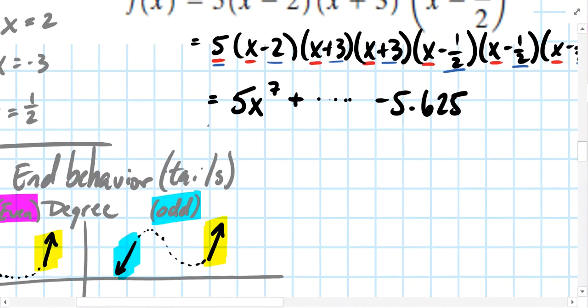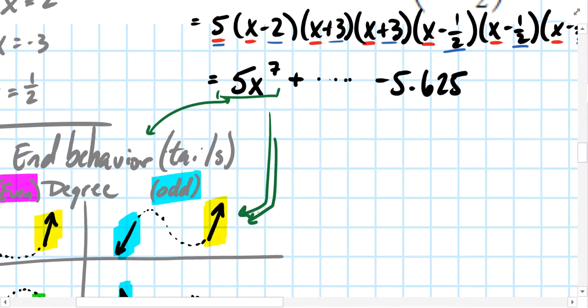Now, having the leading term and the trailing term is particularly helpful because, as we just described a second ago, the end behavior is determined by our leading term. We have a positive leading coefficient and an odd degree, so I know that this polynomial has to behave like this. Its tails have to behave like this anyway. So odd degree, positive leading coefficient. The right side tail is pointing up, the left side tail is pointing down.